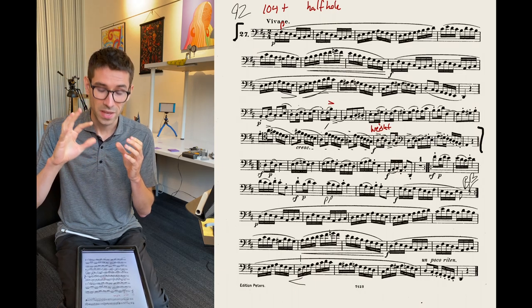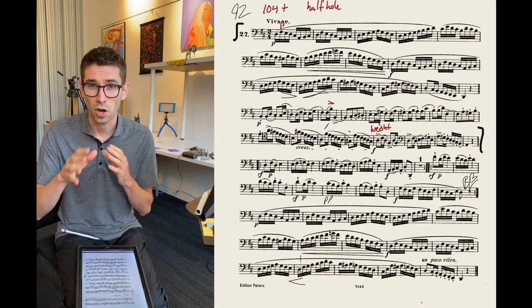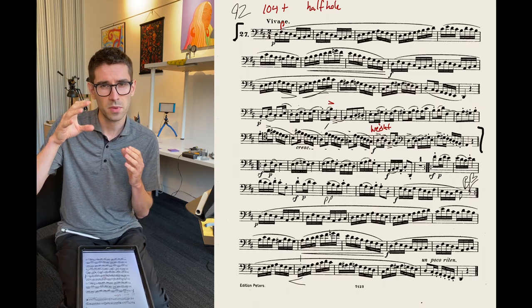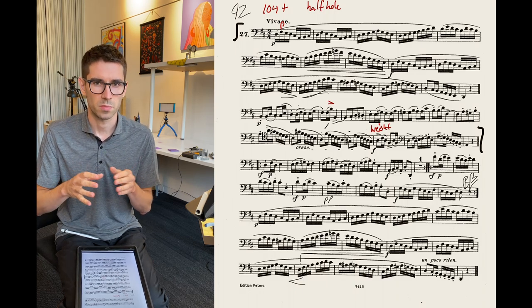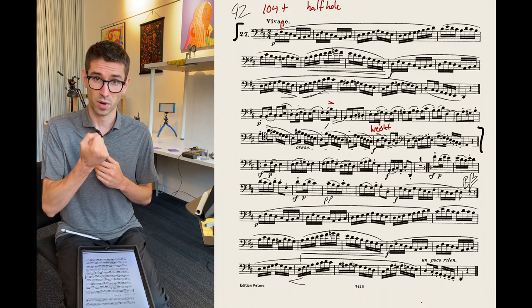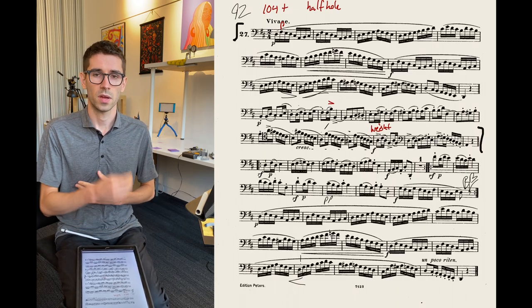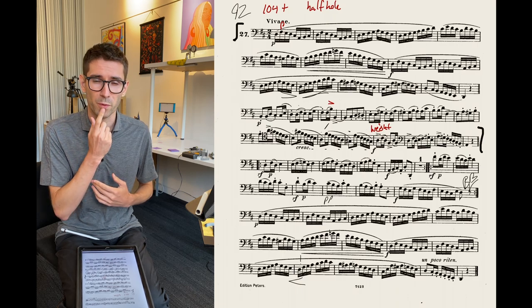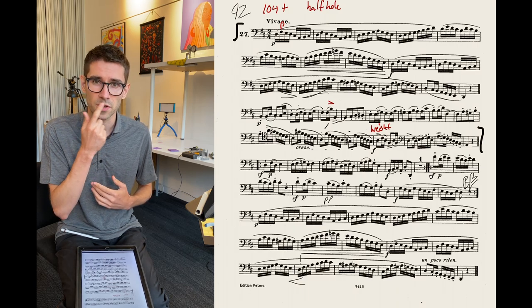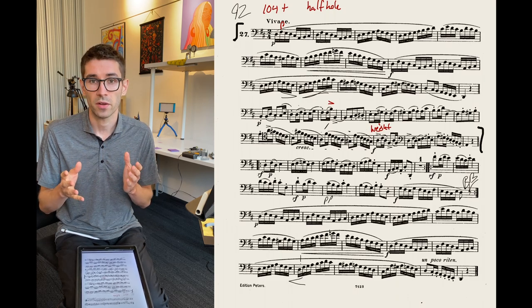Another thing, I use the pinky F sharp here in order to make the F sharp not as sharp as the thumb F sharp, which is maybe easier technically, but not as good pitch wise. And the final step is you've got to have the air pressurized from your core. Some people call this support. But you've got to have the air right at the tip of your lips, right at the tip of the reed, and that will make these slurs come out as best they can.